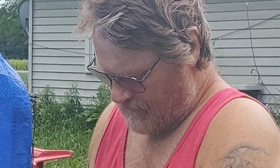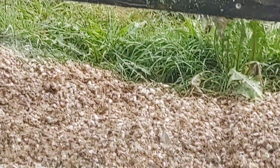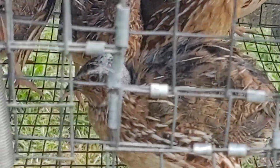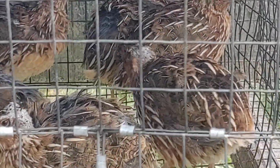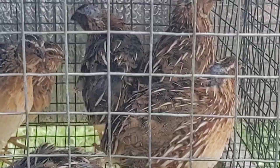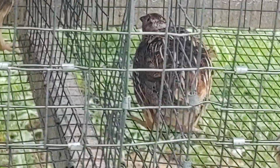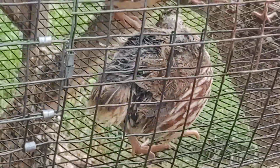Helped you out, huh? So I took all the females out of there, took them up on the hill, and then that one young couple came and bought a bunch of them up. Oops, sorry, honey. They wanted mostly females, so I obliged them. Usually you wouldn't do that, but we're selling off all of our quail, so we don't care. Well, I'm not selling them all off. I'm going to butcher most of them. Right, they're going to go in the dinner. I just wanted to give somebody a chance that was looking for quail to get quail.